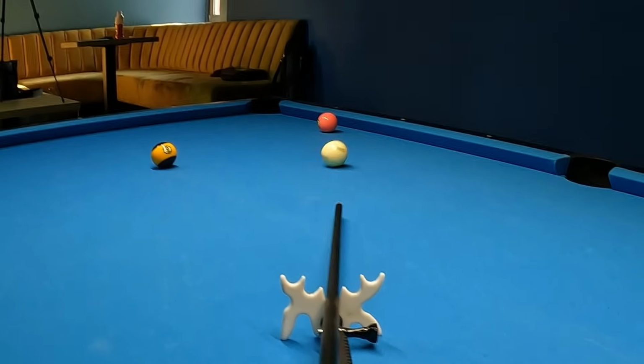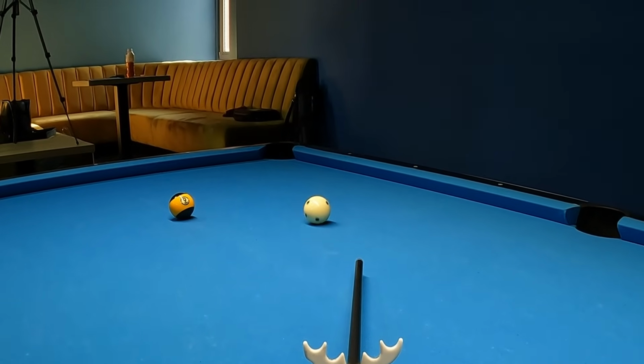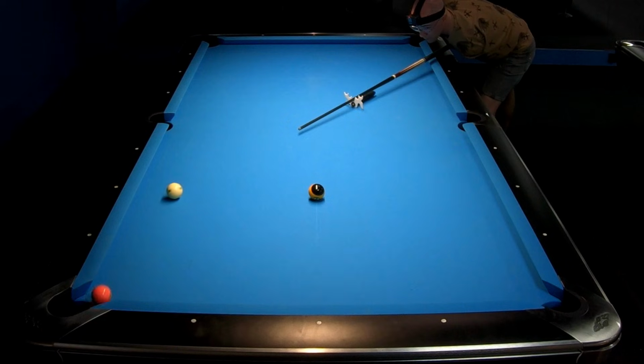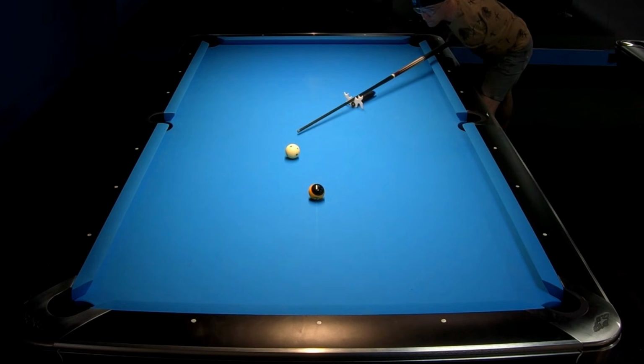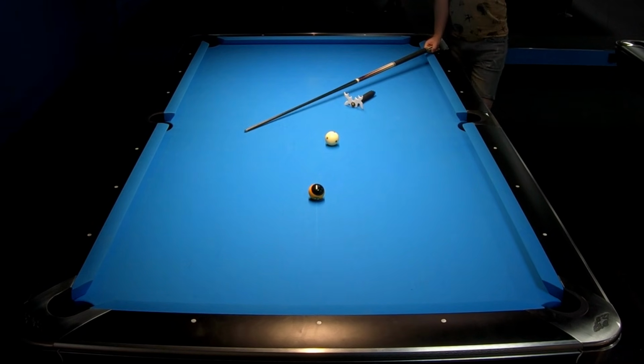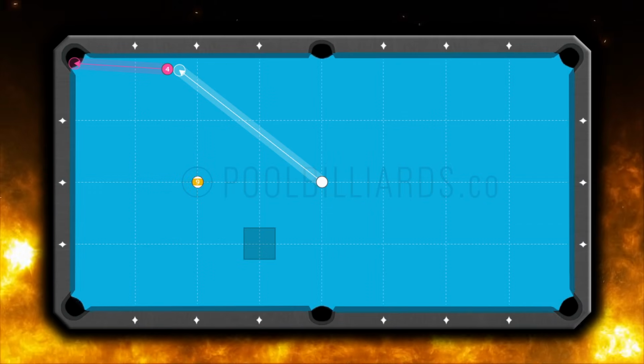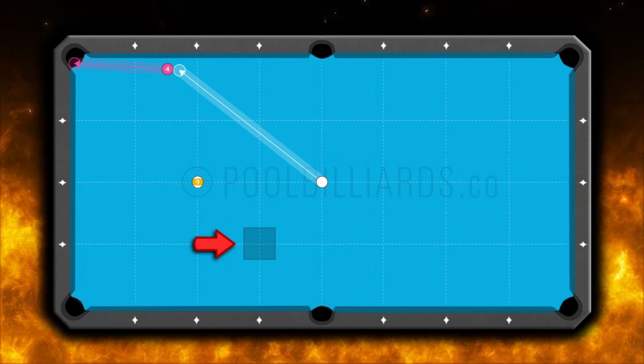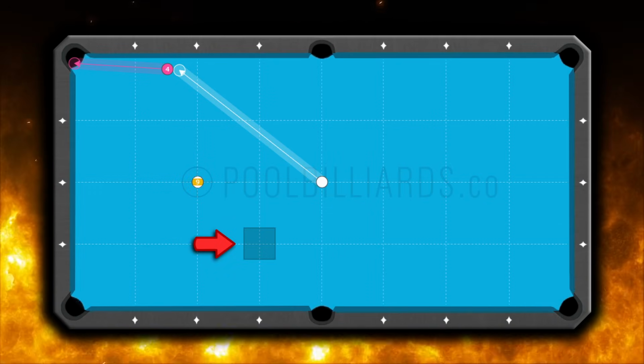Many beginner pool players try to stay with the cue ball on the same side of the table where the 4 ball is. The angle of the shot is large and it will be really challenging to kill the speed of the cue ball after contact with the long rail. So in this case, we need to play a bit harder and try to leave the cue ball on the right side of the table.